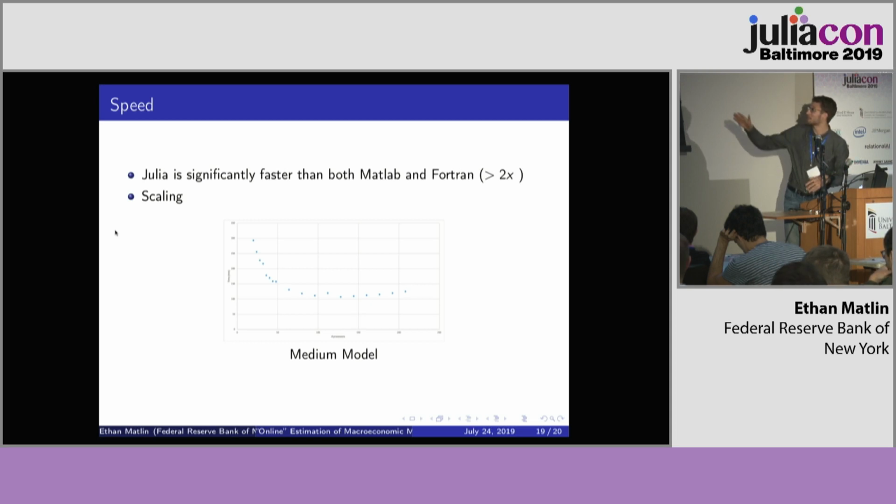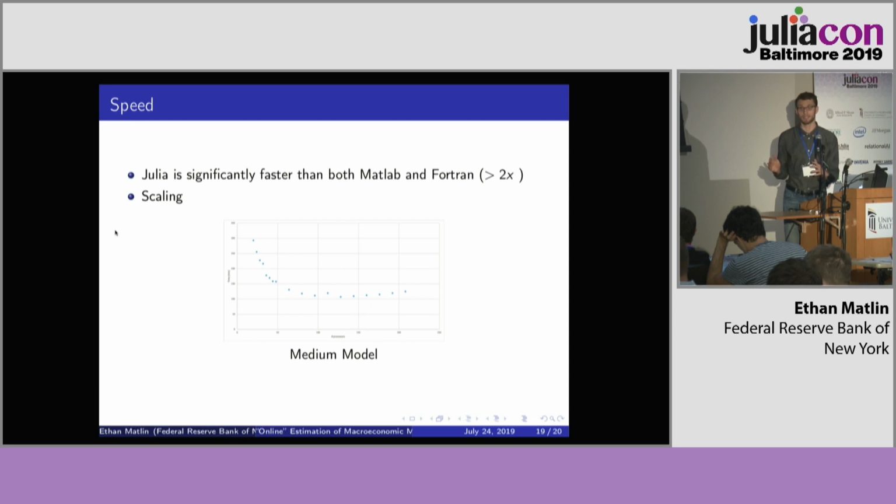And then the final point is, well, how does it scale? With a medium model, which, to give you a little bit of context, likelihood evaluations take less than a second. And that's the part you're parallelizing over, basically. So you're parallelizing over very quick tasks. It tapers off at about 100 workers. And that seems pretty good to us.